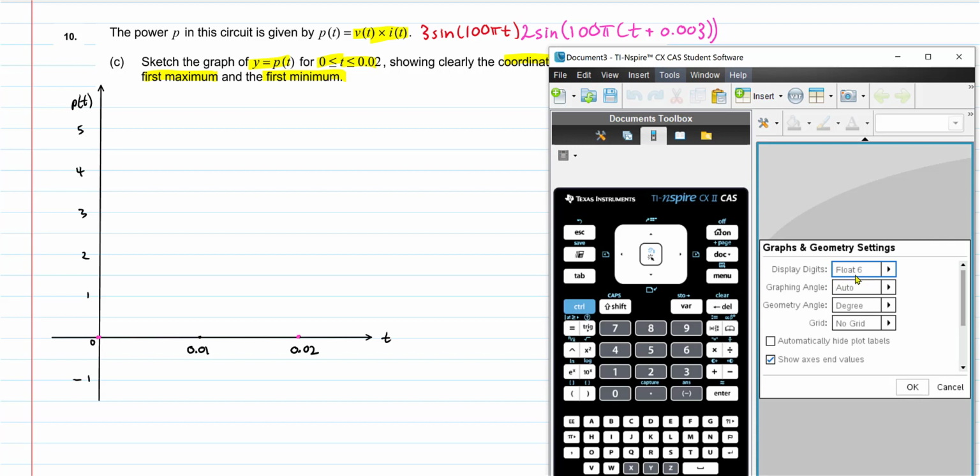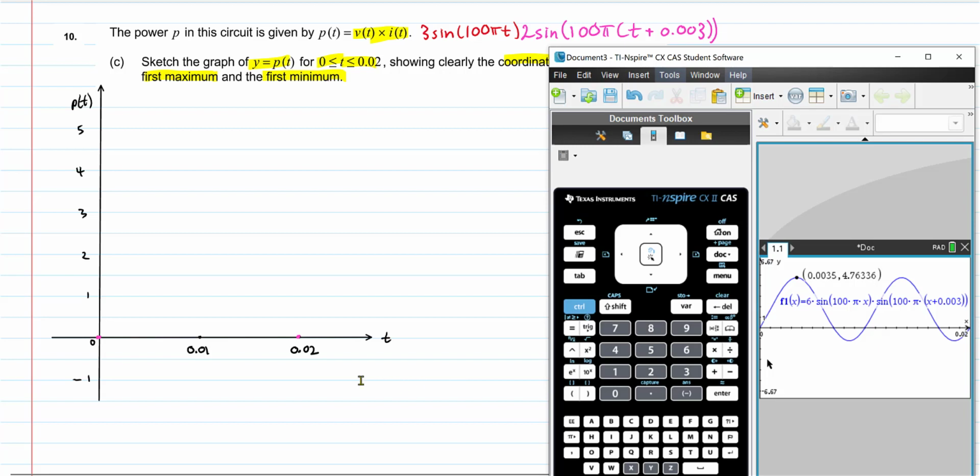So I've set it to 6, just to make sure I've got enough decimal places to be accurate with this question. Okay, so that's the coordinates of our first maximum. So that's going to be when t is equal to 0.0035 and P of t is equal to 4.76. So we'll just make a note of that.